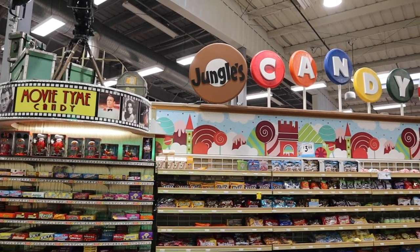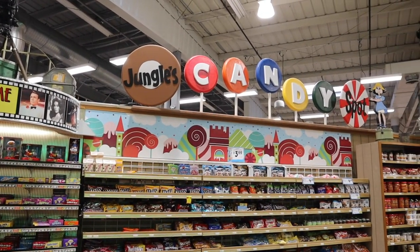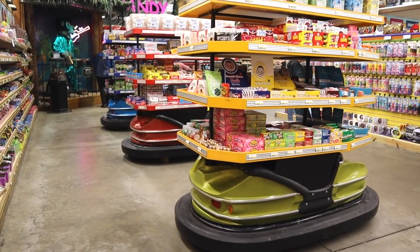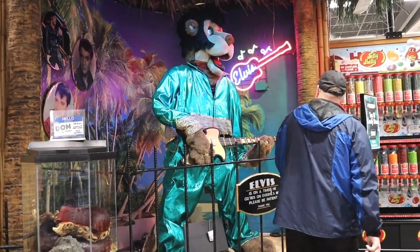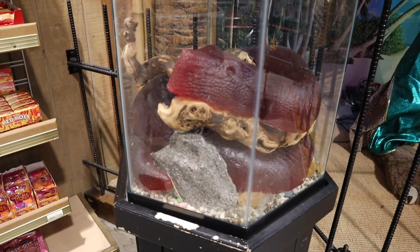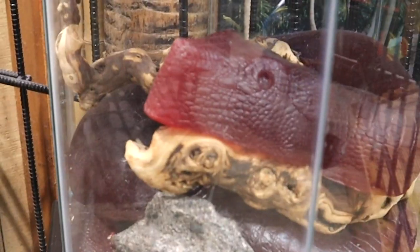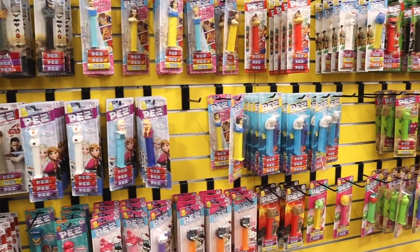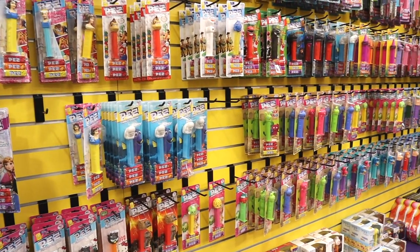If you're feeling nostalgic, there's a wide variety of limited-edition candies from the past and present presented on bumper cars while a lion dressed as Elvis sings some show tunes in front of a giant gummy snake, which was there the last time I was at Jungle Gems like three years ago. Yep, same one. If you're into collecting Pez dispensers, their selection is par-none I have ever seen.